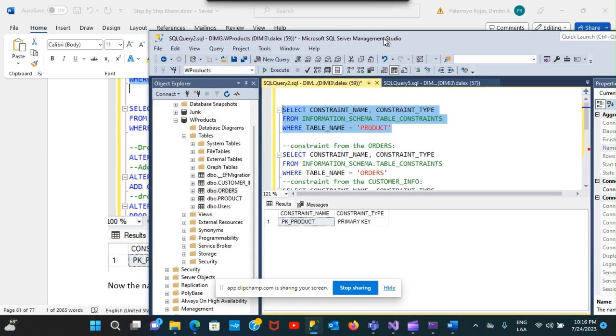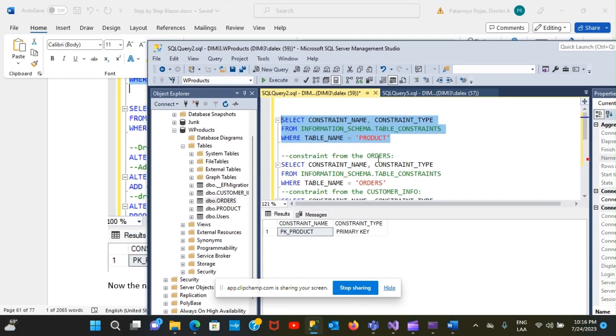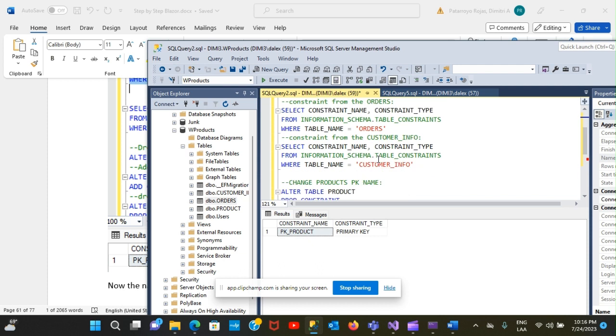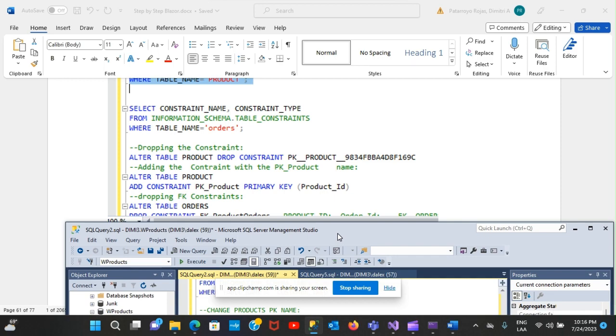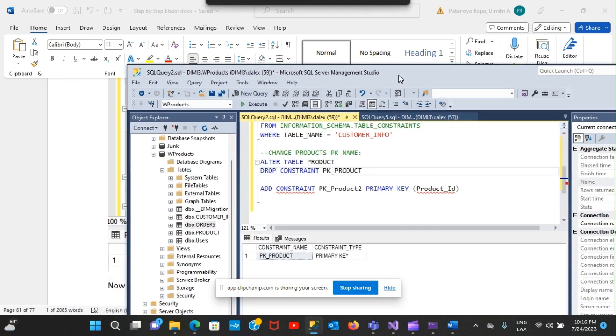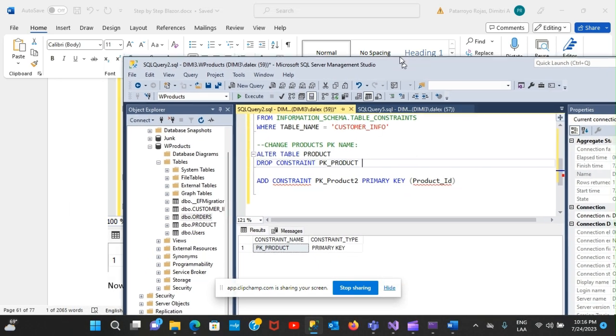We'll see the real name here, which is PK product, in capitals. So drop constraint PK underscore product. That's the constraint I'm going to be dropping. And finally, I don't have to mention anything else because I already mentioned the table.